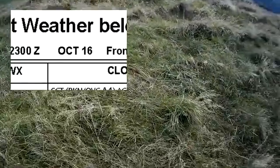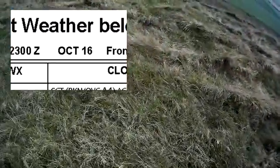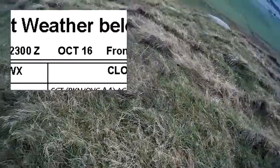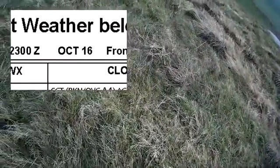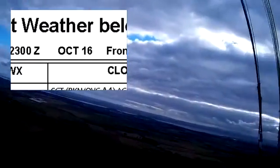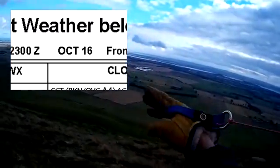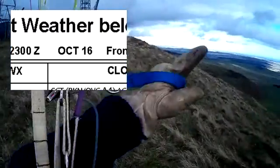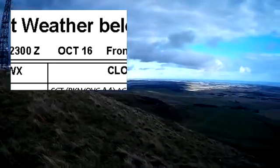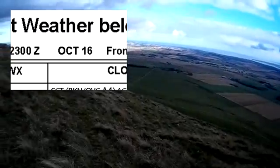The next section, the middle bit of this, often catches folks out if it happens that the date on the month is the same as the numerical last digits of the year. In this case, as we're on the 9th, this doesn't apply. So it's October 16, which is October 2016. The last part of this validity block is fronts and zones valid at 091800Z. So those that are paying attention and thinking will see the pattern again.